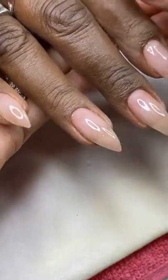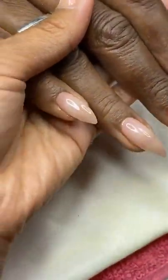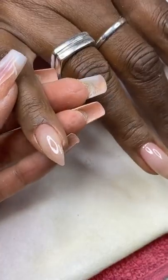Okay, so bây giờ mình sẽ coi lại cái nail. Alright, so everything is nice and smooth. So now we're ready to shape the nail. So bây giờ mình sẽ dũa.